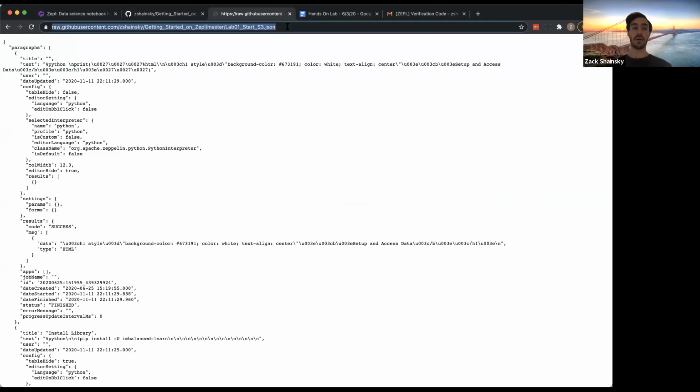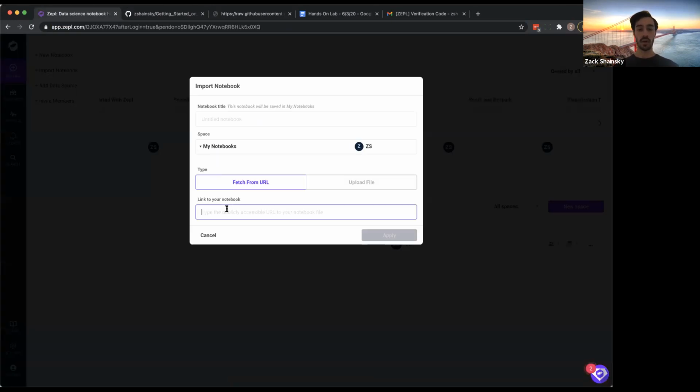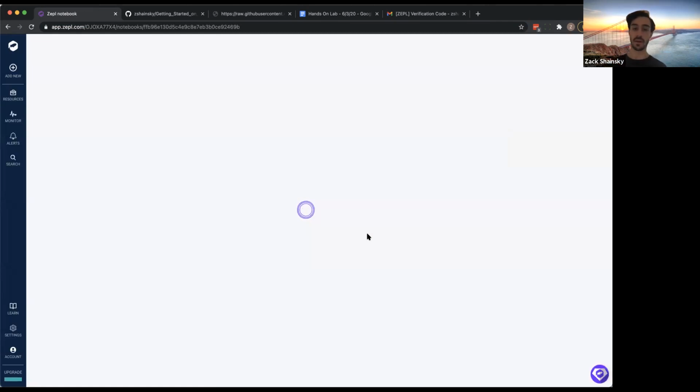Notebook view or a downloaded Zeppelin or Jupyter notebook is just JSON. And so I'll copy and paste this link in the chat. And if you're still with me here, go ahead and copy that link. And we're going to paste it back in Zeppel in this fetch from URL. Now, you can give a title, but this notebook already has a title, so it'll just automatically populate. You can always change that later. So go ahead and click apply once you've copied and pasted that link into the fetch from URL.